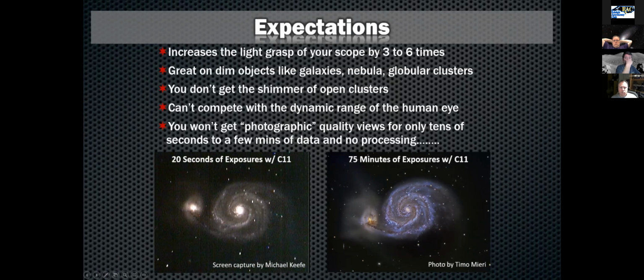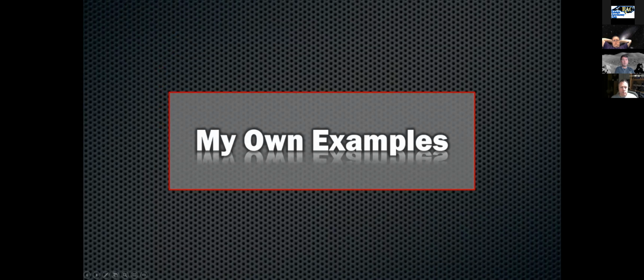Now, I'll pause here just to say, some of my comments have been very much either-or, and they're not really meant to be. Any data you get from EAA, you can certainly put together and stack and try to create much nicer pictures, much higher quality views. But EAA in and of itself is not about ending up with a beautiful picture. It's just enhancing what you could have seen.